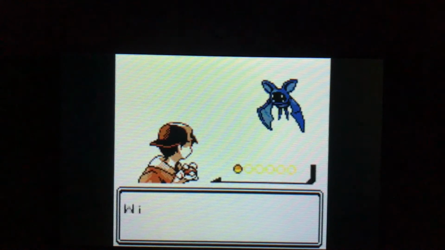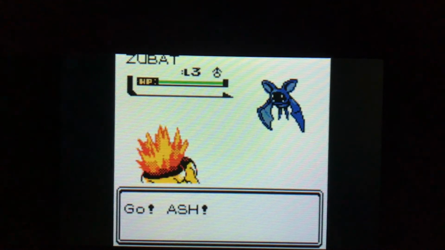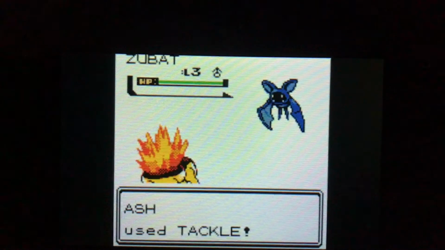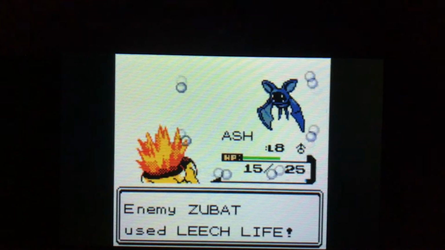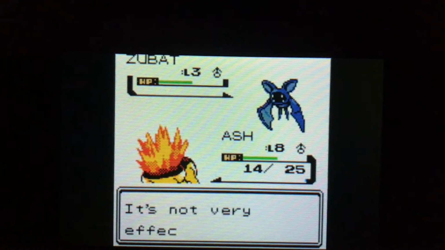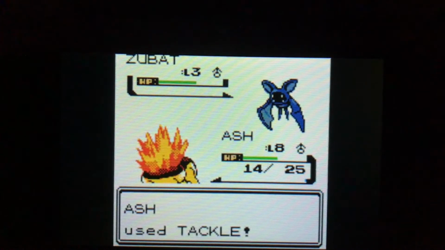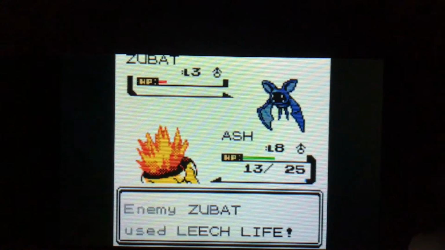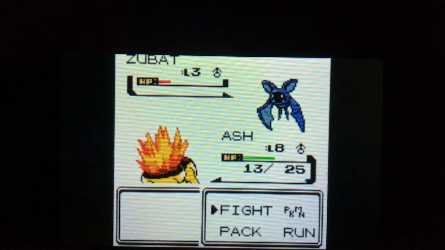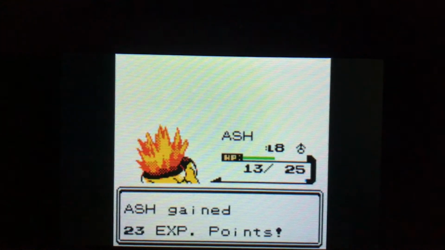Alright, well, now we got a Zubat. Another Pokemon that pops up primarily at night, unless you're in a cave, of course. We're gonna skip the Smoke Screen, we're just gonna tackle him. Okay, oh, no. Okay, Leech Life is pretty pathetic, so don't have to worry too much. I've only dealt 1 damage, so that's nothing. Take 1 damage, he heals 1 damage. Alright. And Zubat only knows Leech Life, so that's a good thing there. Can't cause much damage unless he scores a critical. Alright, there we go.